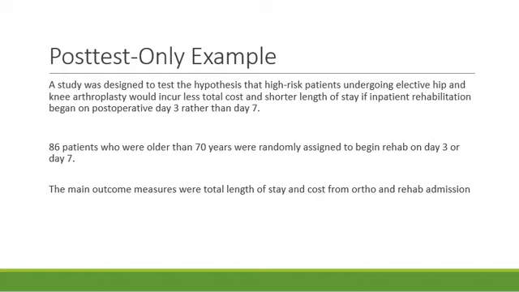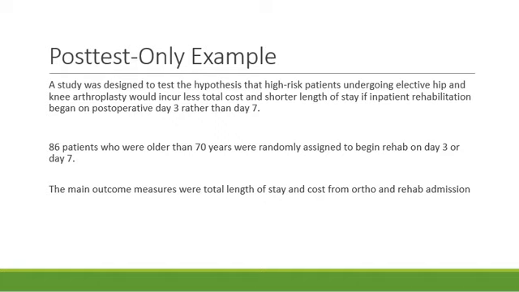So I took this one from one of my research methods textbooks, and a study was designed to test the hypothesis that high-risk patients undergoing elective hip and knee arthroplasty would incur less total cost and a shorter length of stay if inpatient rehabilitation began on postoperative day 3 rather than day 7. 86 patients who were older than 70 years were randomly assigned to begin rehab on day 3 or day 7. The main outcome measures were total length of stay and cost from ortho and rehab admission.